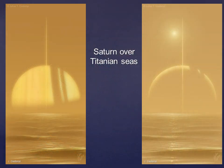Saturn is another one of my favorite subjects of space art. Not only is the planet amazing with its ring system, but it has one of the largest moons in our solar system. Titan has an atmosphere that is twice as dense as Earth's, and it has lakes or seas of methane and ethane with these strange waves with different physical properties from water. And it's extremely cold there, but of course it's below the temperature of boiling of these organic compounds.